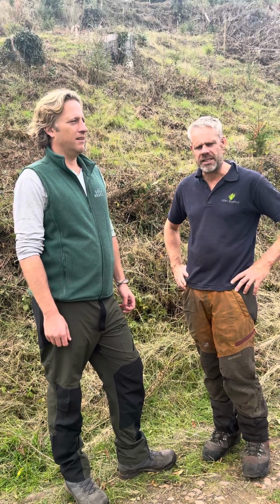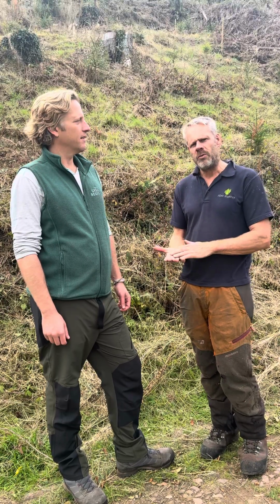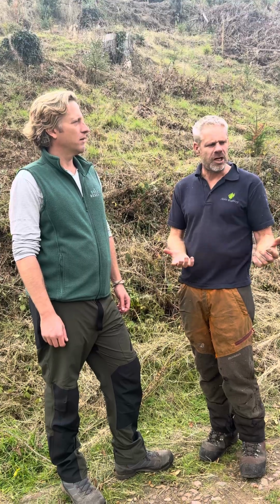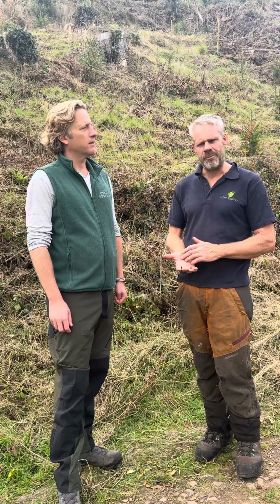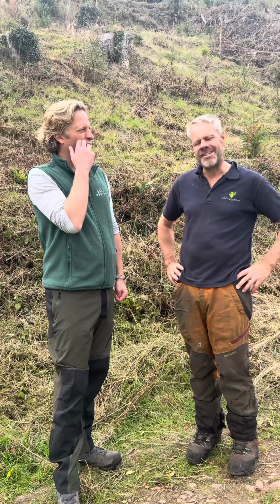So once we've got control of major enemies like gorse and bramble, other things come through, like some grasses or foxgloves or willow herb, which are very nice flowering plants. The other evilness about bramble is our furry, stripy friends, the wasps, which love it. And many times on this site we've come across wasps' nests, which are not the most entertaining things.